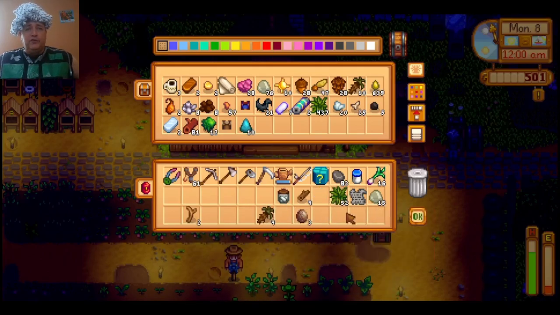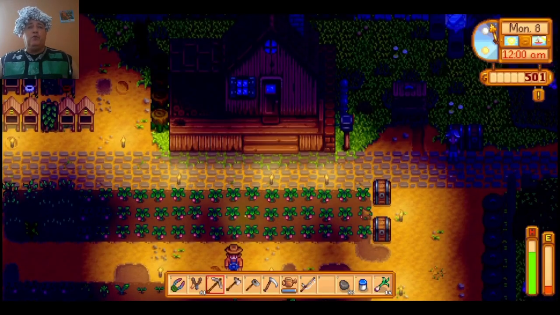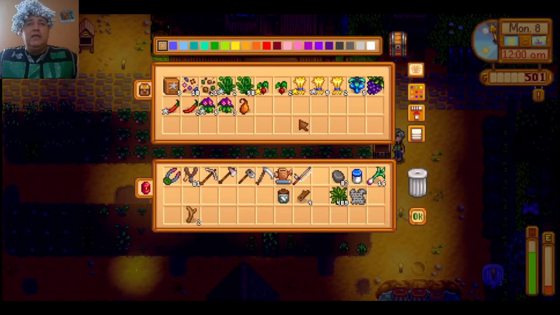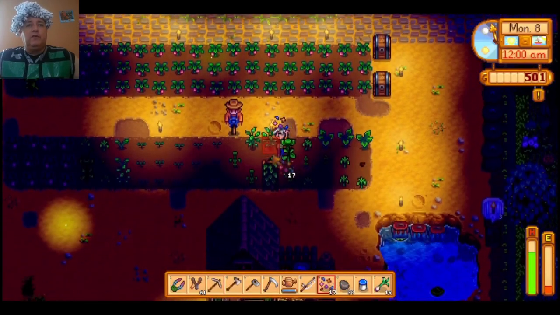The fertilizer for the trees. And we definitely want the trees that we're going to tap to be full size as soon as possible. And if possible, we'd like our mahogany trees to go full so we can get more wood from them. They grow faster and they grow wood.